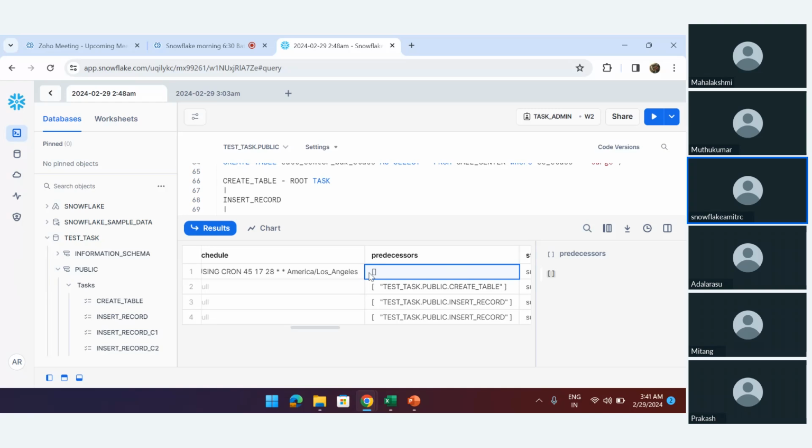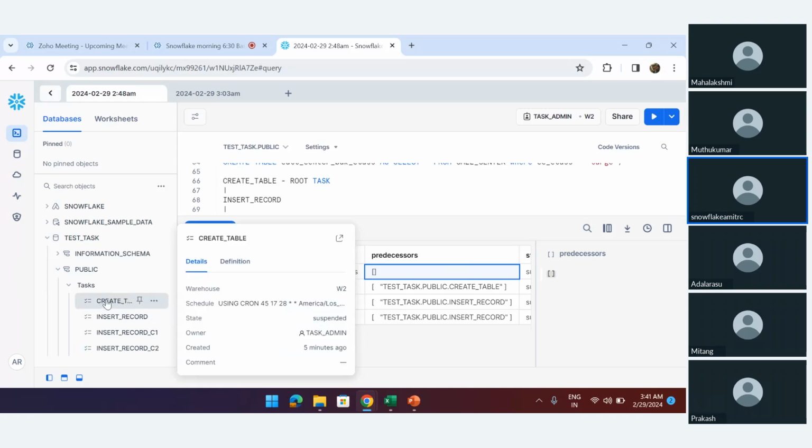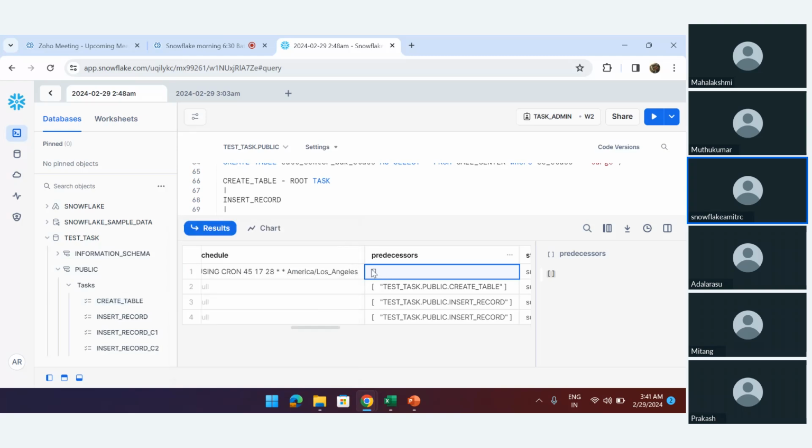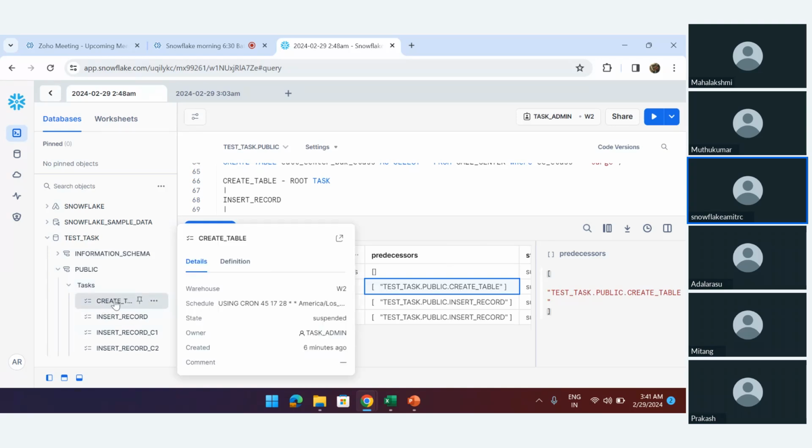Now the create table task, the first task, doesn't have any parent, because it is itself the root task. It's the first node of the task tree. That's the reason in the predecessor it is coming as null. The next one is the insert record task. For the insert record task, the create table task is the parent task.